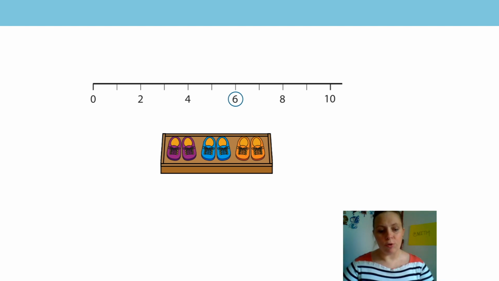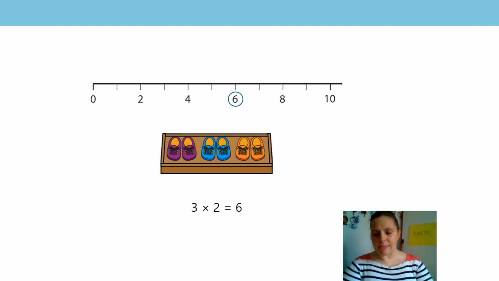If I circle this 6, we've got all the information we need to write our first multiplication expression. We've got the product, 6. We've got our factors, 3 and 2. Do you think you could have a quick go at writing the equation for me? Fantastic. Let me show you what I got. I got 3 times 2 equals 6. 3 from the number of groups, 2 from the number in each group, and 6, because 6 is the product of 3 times 2, we have 6 shoes all together.